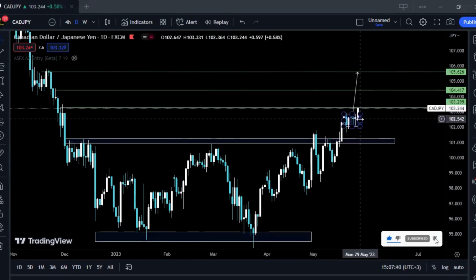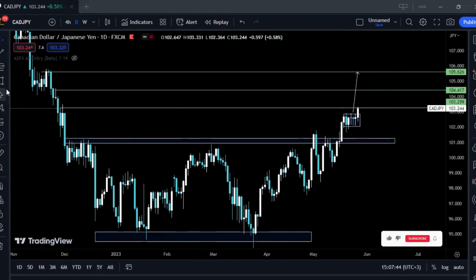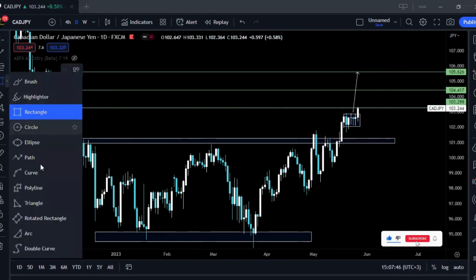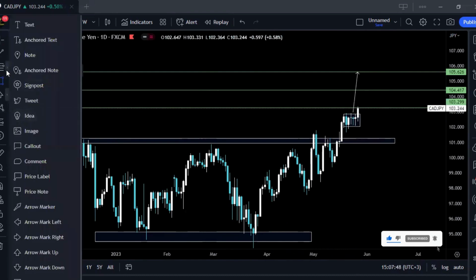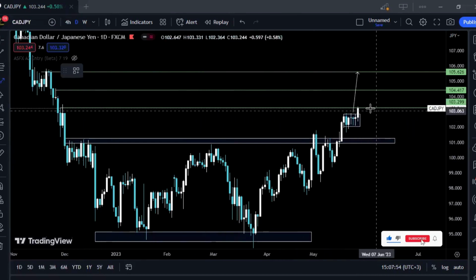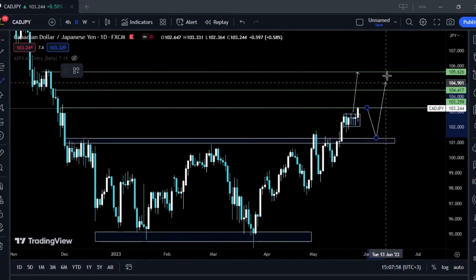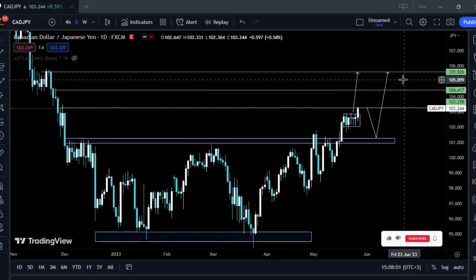So obviously we can see it has broken above with a strong bullish momentum, reached the daily high. So as we're anticipating to see retracements on both the US dollar and the JPYX, CADJPY may be looking to see a retracement until somewhere down here before you actually take off to those highs. So those are the pairs and the way I'm anticipating them to play out for the coming week.